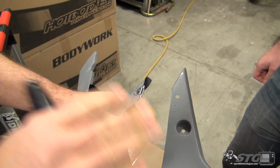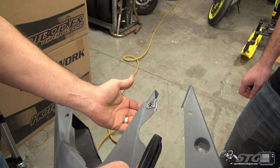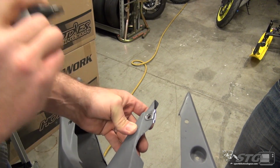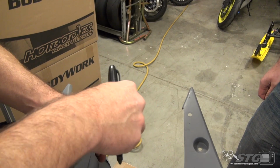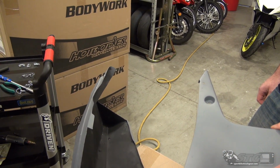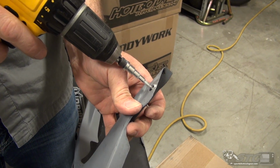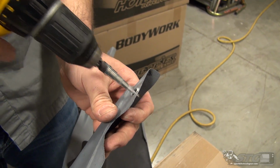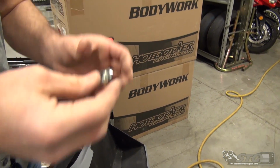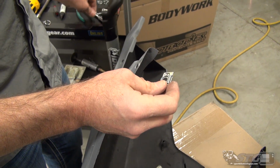No holes have been drilled. Very important to understand that. I've slid this down so it is now flush against the ridge of the bodywork. I'm then going to make a dot right in the center of that. From there, I remove the backing plate. We're going to grab the drill with the unibit. I'm going to drill dead center through that, and I'm going to drill a hole that is large enough that it kind of mimics the size of the hole through the backing plate.